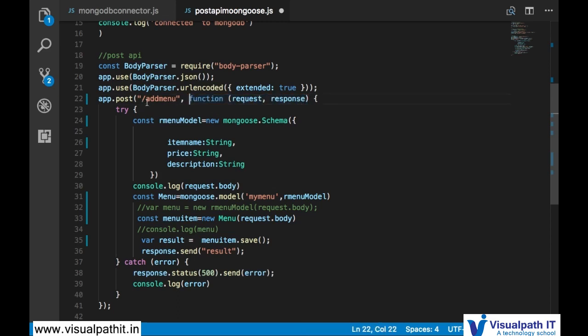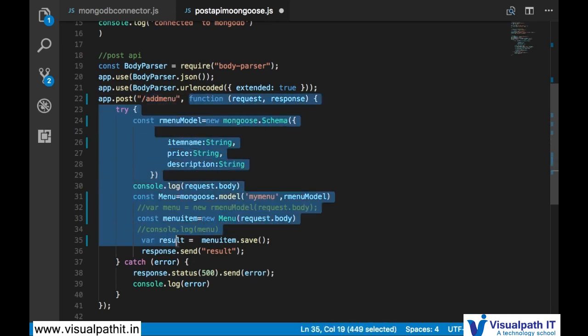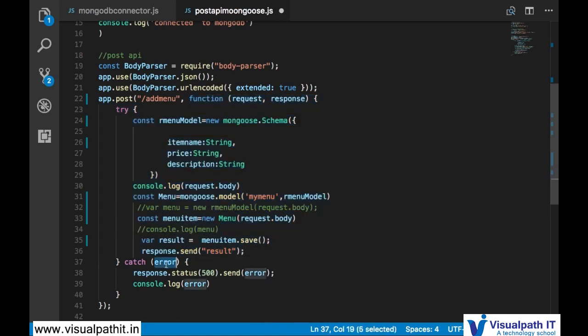So whenever we call the post API, if I successfully add the things, it will come inside this function callback. Otherwise it throws an error. Suppose you are unable to connect with the database or something else, it comes directly to the error section. Now in this section again we need to follow three steps.